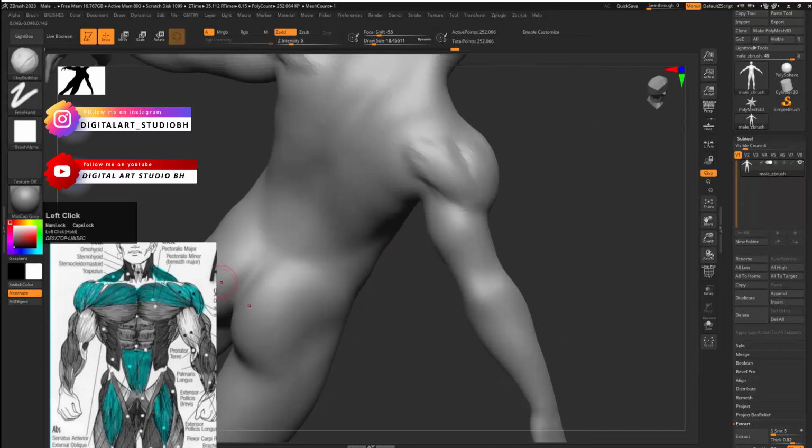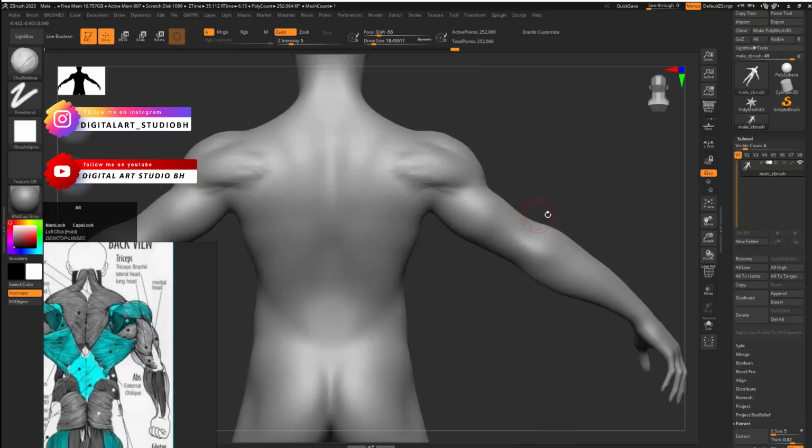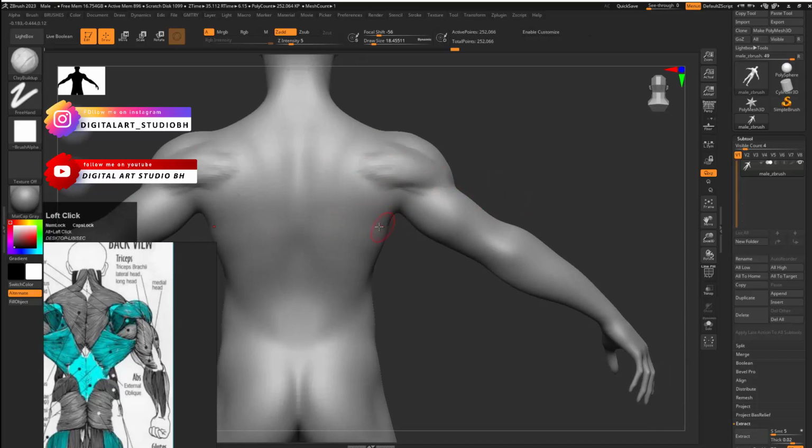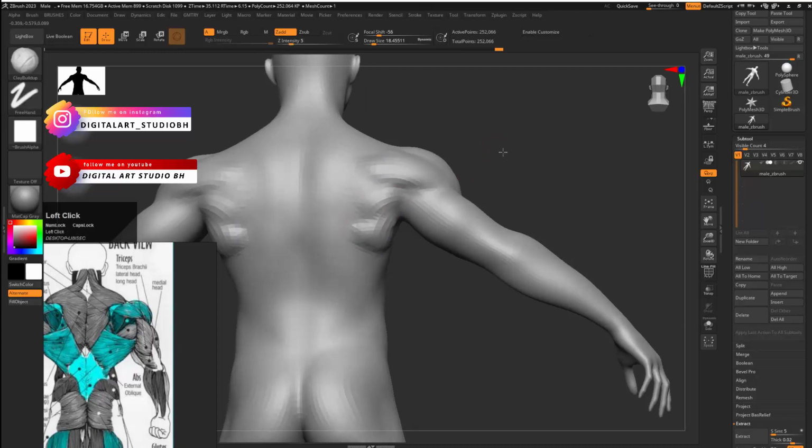That's it. Now the triceps is quite a tricky one, but I'll show you how you can achieve that. First thing, we need to fill these muscles. It's not that tricky, it's simple. Rinse and repeat, same techniques.